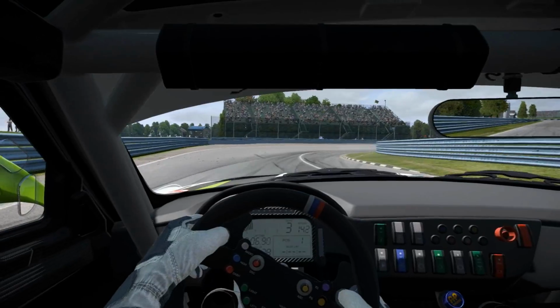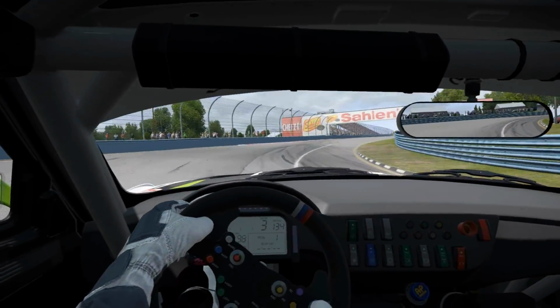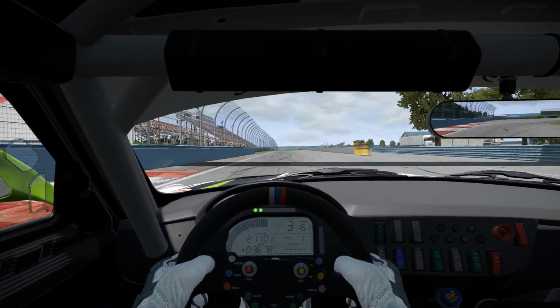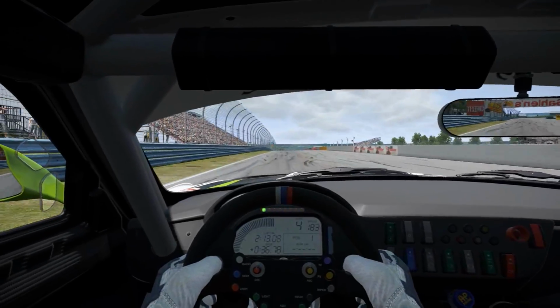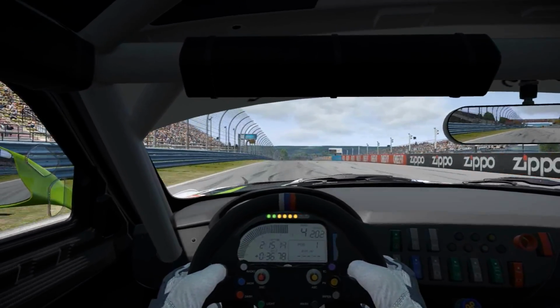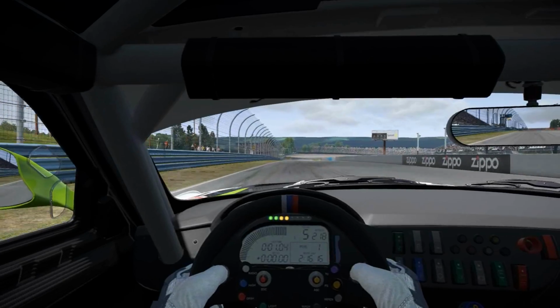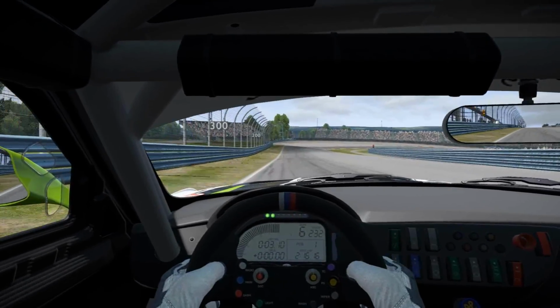And as you can see, lap time isn't great, so I'm going to go over the lap and basically just do a quick hot lap for you guys. I'm going to stay quiet for this so I can actually concentrate as well. There you can see the information being displayed quite nicely.